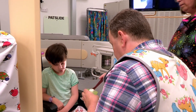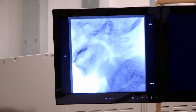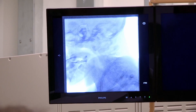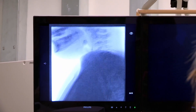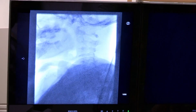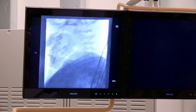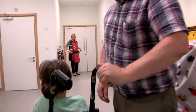We're going to give you some yogurt to eat. Isabel's dad feeds her some special liquid which x-rays can't pass through, so it shows up black on the image. What's amazing about it is that you're making, if you like, an x-ray movie, so we can see the liquid going down her throat as a video. And that means we can make sure that it's safe for her to keep swallowing and that none of the food is going down the wrong way. So Isabel's oesophagus is working fine — the fluoroscopy has shown the doctors that it's safe for her to start eating again. Isn't that amazing after a whole year of being fed through a tube?